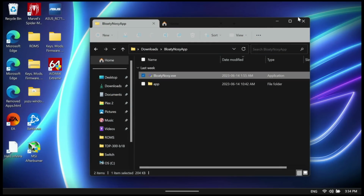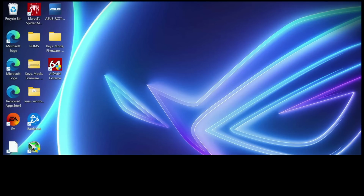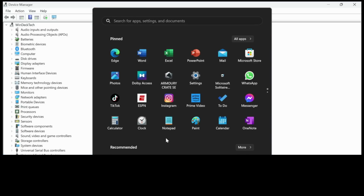Now, moving on to the page file size. I'll show you how to do it. And sorry, after you do the BloatyNosy app, you're going to want to restart the computer, and then all the changes will take effect. Like you'll switch over to dark mode, and the file folder systems will change and all that. But anyway, moving on to the page file system, what we're going to want to do is right-click on Start, and then hit Device Manager. Or oh no, sorry, I'm a wingnut.